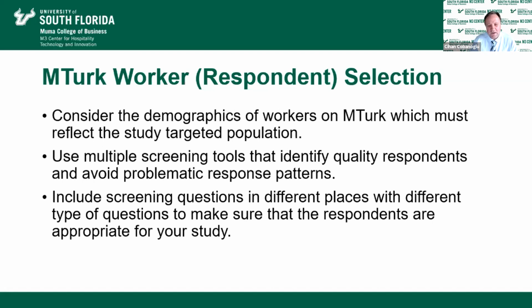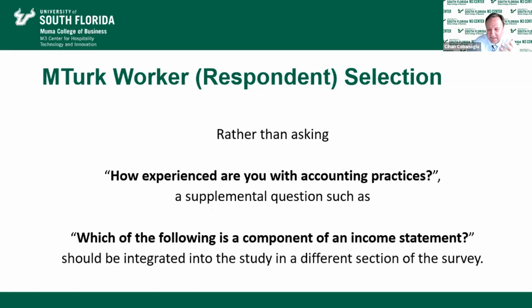So also consider the demographics of workers on Mechanical Turk, which must reflect the study target population. We advise that you use multiple screening tools that identify quality respondents and avoid problematic response patterns, and include screening questions in different places. And I will show in my study how I do it. One of the best practices I have is that I ask the same question two different times in two different parts of the survey to ensure that people actually do tell me the truth.